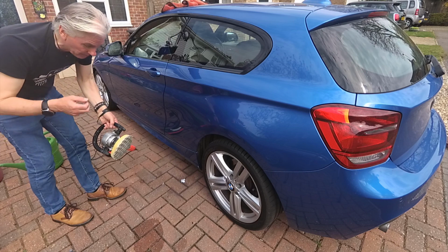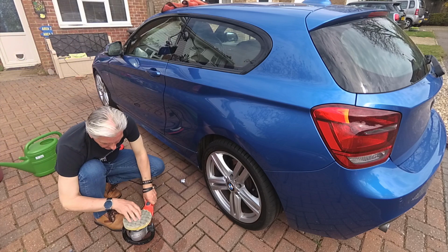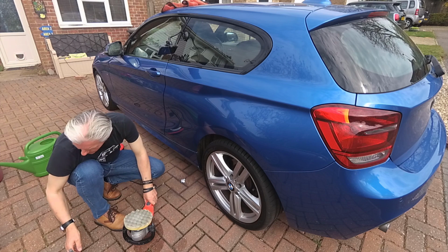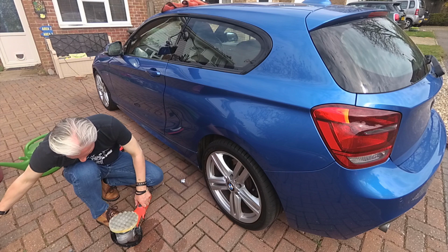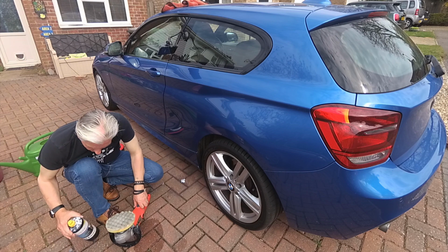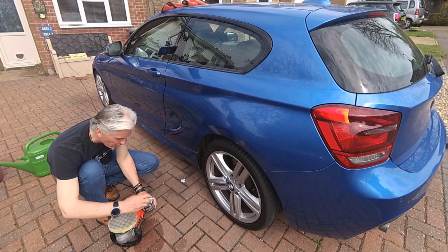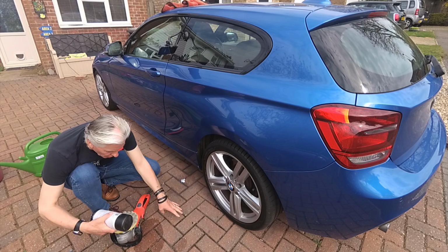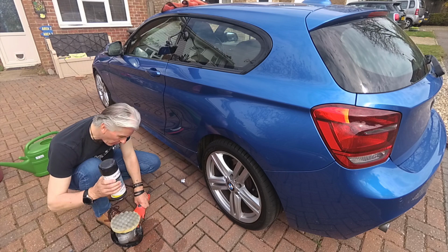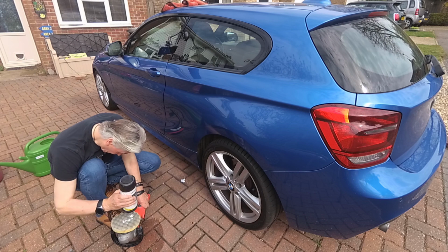So I've got my polisher. I need to put some polish on the pad. The pad is still a bit damp, so that's fine. That's what we want. Want it very slightly damp. And it's very important as you go along that you don't let the pad dry out and don't let the paint dry out. Then it will become difficult to hold on to the polisher, because that doesn't do anything any good.